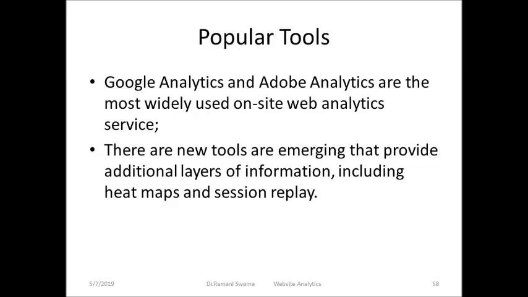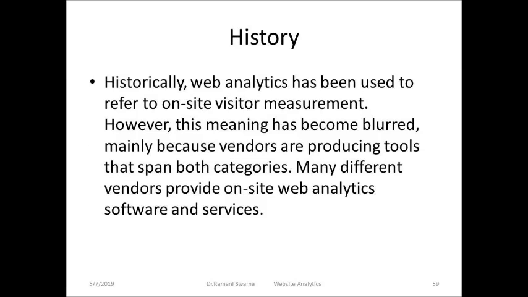Now, historically, web analytics has been used to refer to on-site visitor measurement. However, this meaning has become blurred in contemporary times, mainly because vendors are producing tools that span both categories. Now, many different vendors provide on-site web analytics software and services. There are two main technical ways of collecting the data. The first and the traditional method, the server log file analysis, which we will see later, reads the log files in which the web server records file requests by browsers.